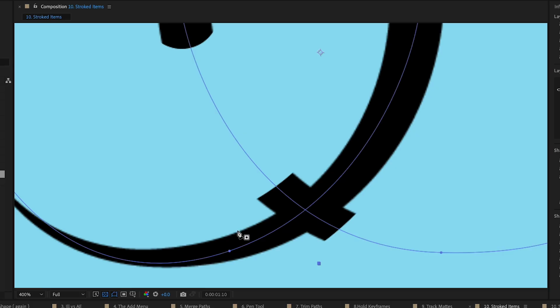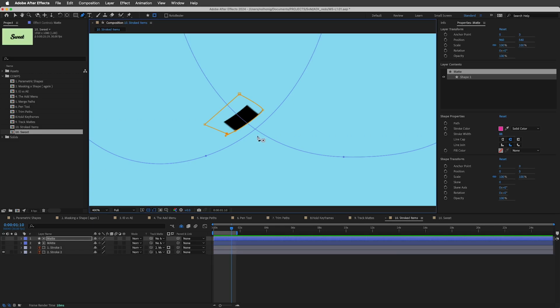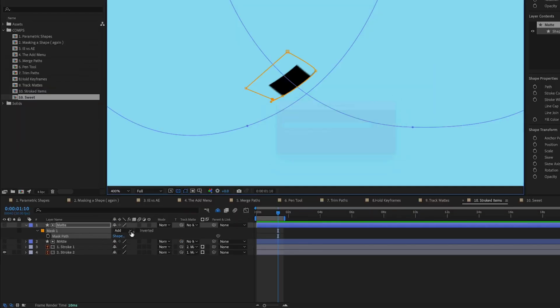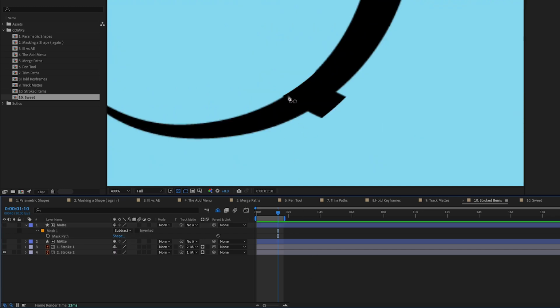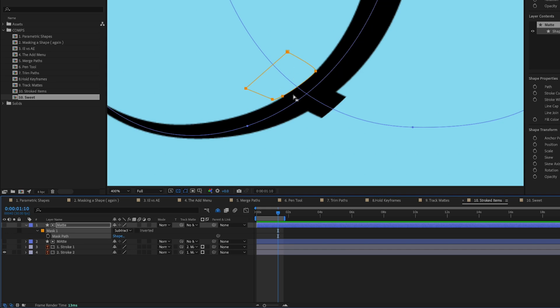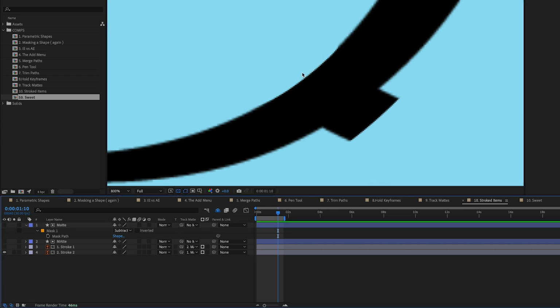So let me do this now. I'm gonna try to skim across here and make something that's very, very close to the original curve of this shape. So something like this, maybe. You wanna be pretty careful here. And now I'm gonna press M to reveal my mask, all right? And now I'm gonna make this subtract. So now you can see there I did a terrible job. So what I wanna do is get in here really close and adjust this so that it's better, just so it's not an obvious end there, okay?